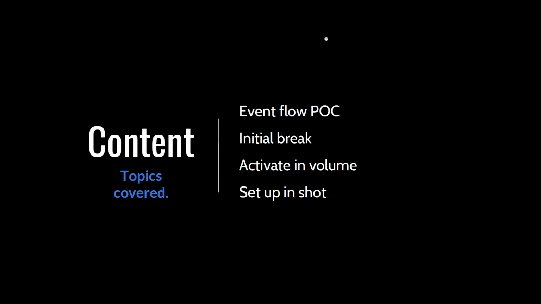So what we're going to cover today: I'm going to create a proof of concept scene, a very basic scene, before we use the production assets to explain the event flow. So basically the destruction flow, how we will set this simulation up. It will be with an initial break, because obviously we have to have a break that happens based on the collision between the ball and the statue. And then we will create a crumble, the crumbling of the fragments or of the statue, with an activate in volume event. And after that we will do the same thing but in the actual shot.